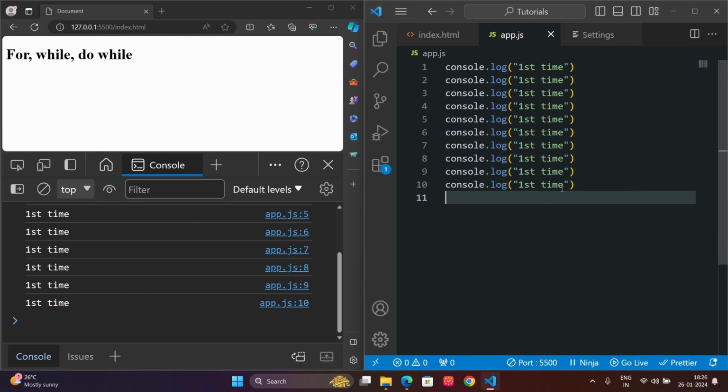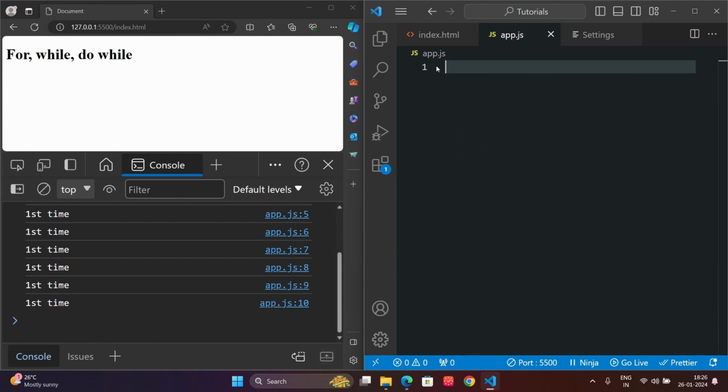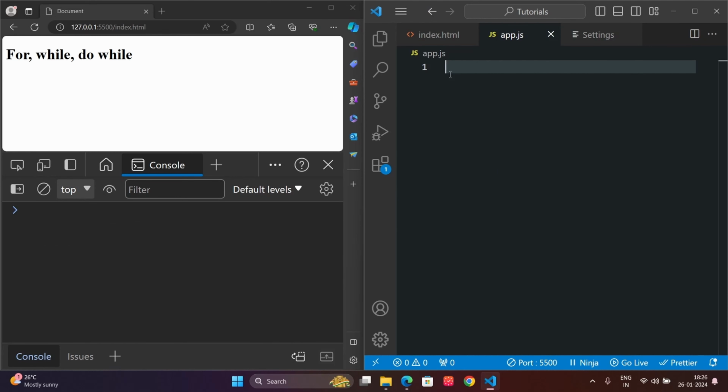Consider the scenario: I have to iterate over an array. I have to write the tables of 10, for example. What am I supposed to do? That is where these iterators come into the picture. So let's start with the for loop. First, I want you to understand the syntax, then slowly we'll catch up.